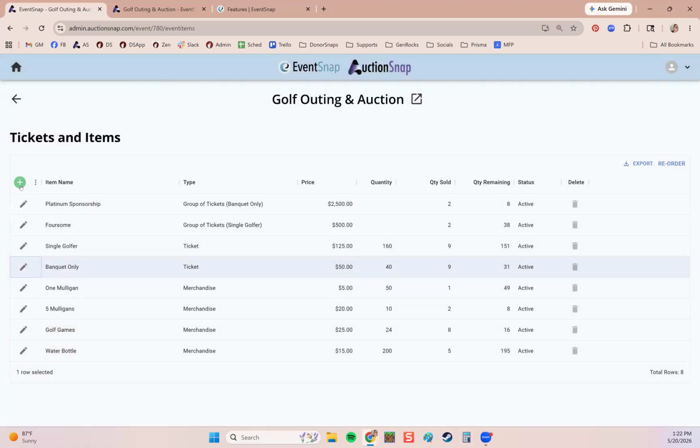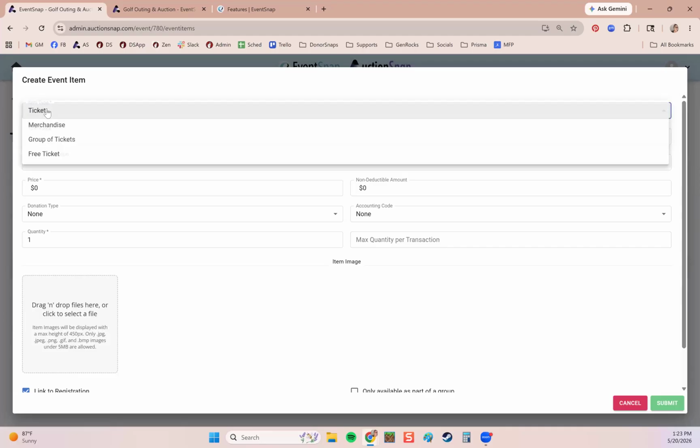So when you click to add a new ticket, we've got free tickets. So if we're just doing an RSVP, save my spot at the picnic, you can do free tickets, individual tickets, groups of tickets, and merchandise. Should cover the gamut of all the different options that you need.